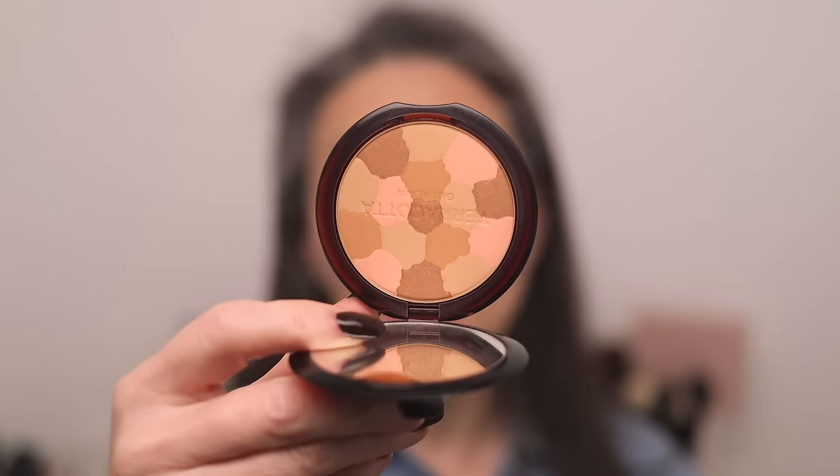Now bronzers. I've been digging out a lot of bronzers I love because come spring and summer I just love to start bronzing everything up. It's hard because my neck is so pale, so I really have to carry it down. I've been reaching for the Guerlain Terracotta Light — the full name is the Sun Kissed Healthy Glow Powder. I have it in shade 00 Light Cool. You guys have seen me use this a thousand times and it'll probably show up in my Sephora recommendations.